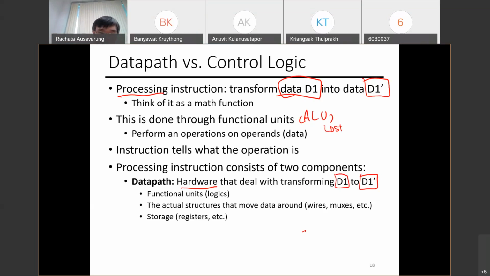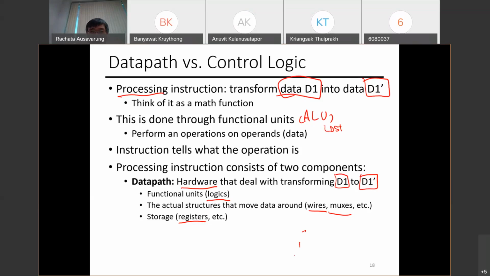Things like the logic that implements the add and the multiply are data path. The actual structures that move data around, like wires and muxes, are all part of the data path. Registers that store values are also part of the data path. So now you might ask, what is the control logic?